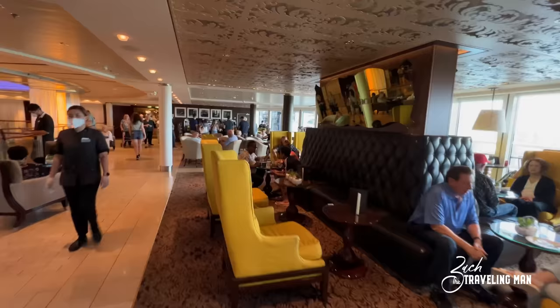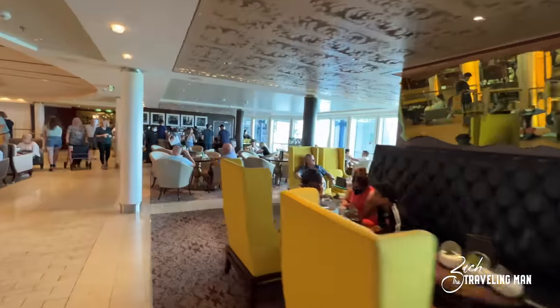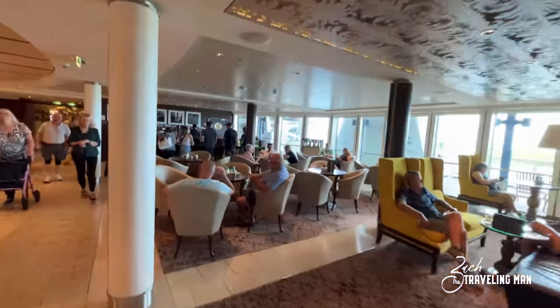But y'all, make sure you get up to spa cafe at least once during your cruise and get you a smoothie for breakfast and check out some of the muffin and bagel options that they have, because it's a really good choice for breakfast. Another really good choice for breakfast where I go every morning to get my Americano is Cafe Bacio. And I love going to Cafe Bacio on all the Celebrity cruises. It's like a staple venue on all the Celebrity ships. They have really good selections of coffee.